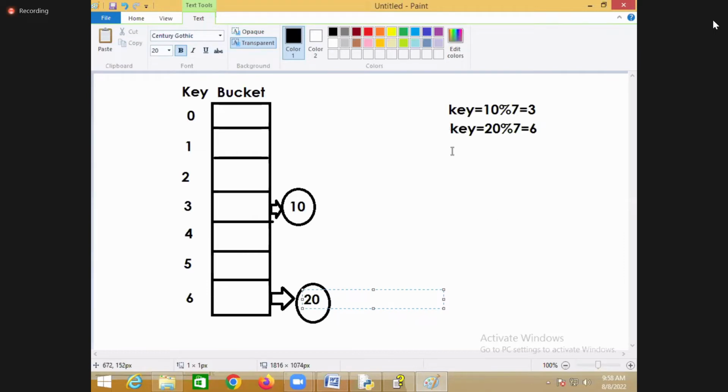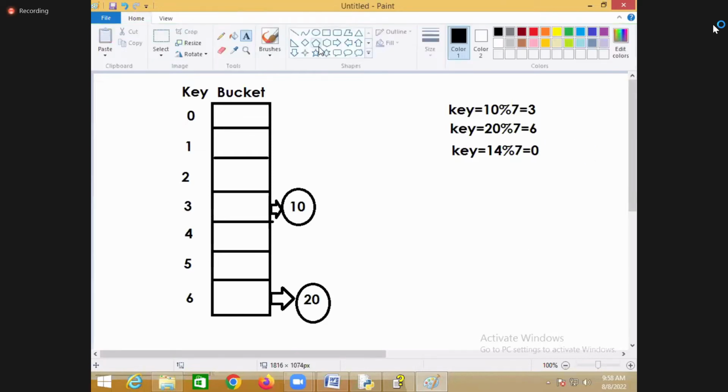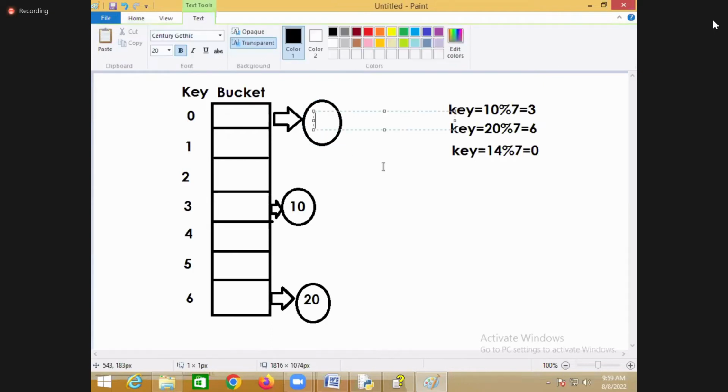Assume that I want to add 14. The hash value of 14 is 14 only. 14 mod 7 gives a remainder of 0, so 14 gets added in the first location. Is the order of adding the same or varying? It varies based on hash values.